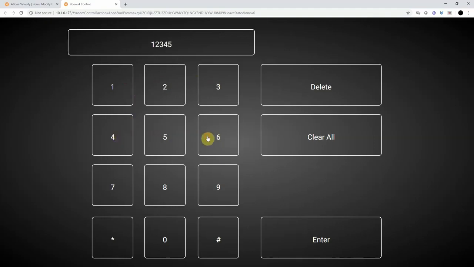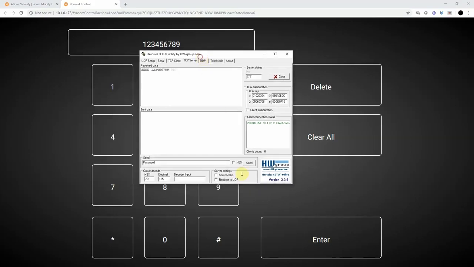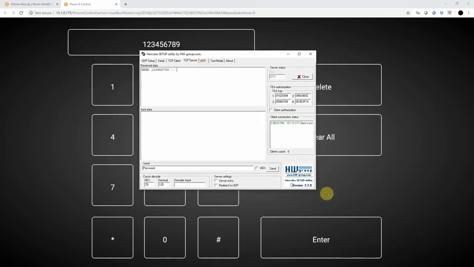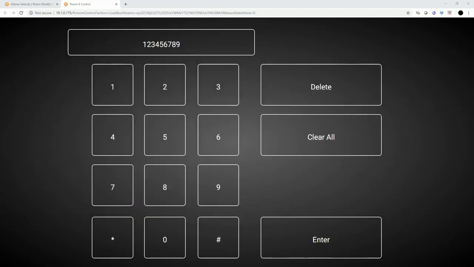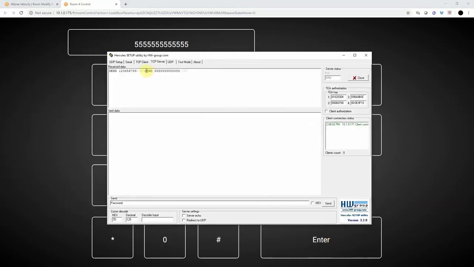So now if we wanted to send this, like I mentioned, that would be my number. I will click send, and over here, this is my emulated TV, basically. This is a TCP connection, and I have sent the send with the number, and this 0D at the end is the carriage return. So let me just move this out of the way again. I'll clear that, enter some numbers, hit send. Again, we have the send command, numbers, carriage return.